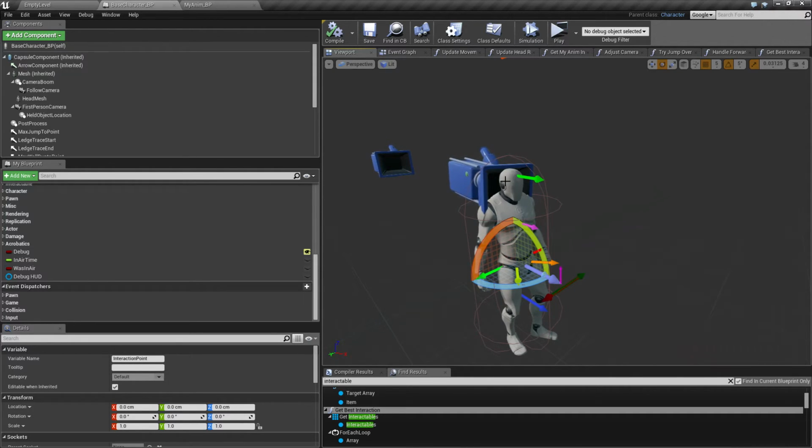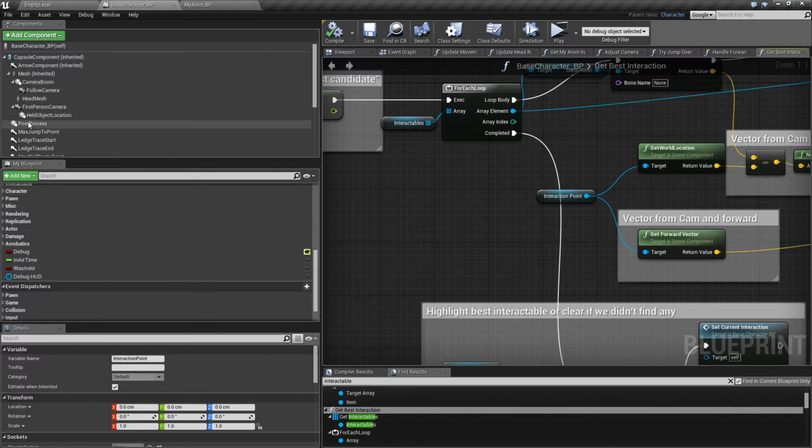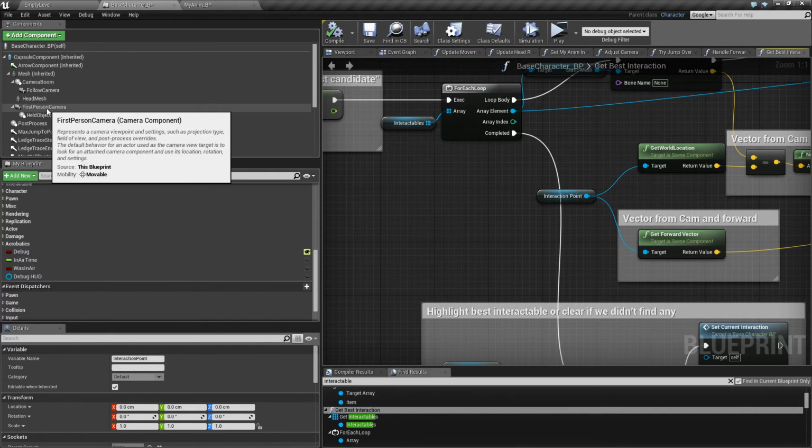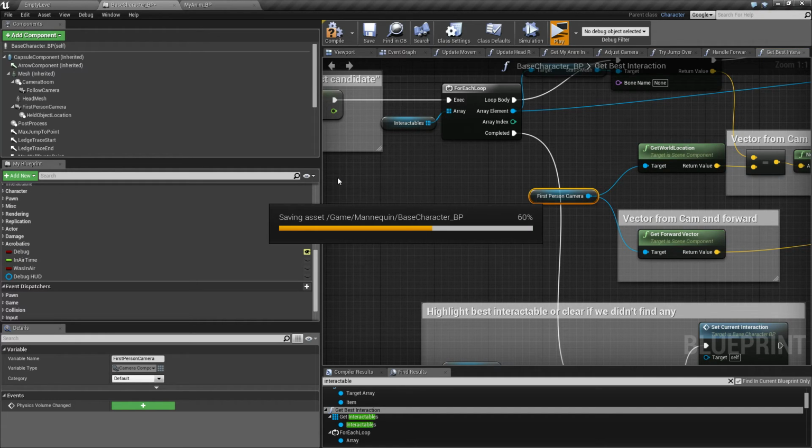So instead of using that, I'm just gonna use the first person camera, because from that one I can also get a world location, and I can get a forward vector for that one. So out with you. Thank you for your service. You have now been replaced.